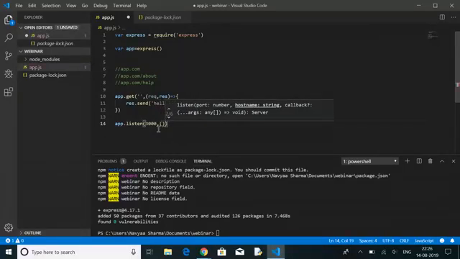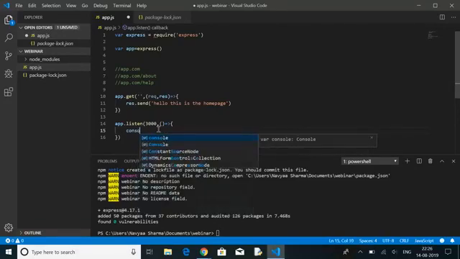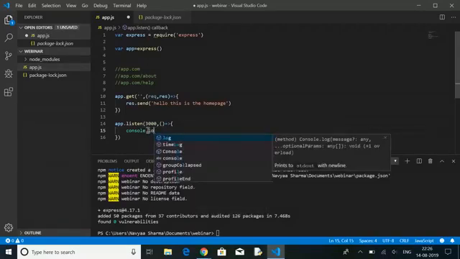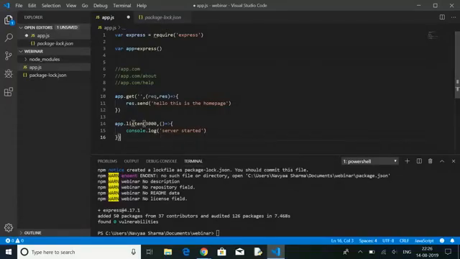The second parameter that I am going to pass is a callback function. This parameter is optional. It's not necessary for you to pass. I'm just passing it so that whenever the server starts, we get an intimation that the server has started successfully. As I told you, if you want some specific messages to display to check if it's working properly or not, we can make use of console.log. And in console.log, I'm going to say server started. So it is going to start my server on port 3000, and if it starts successfully, then the callback function is going to return me this. If my server got started successfully, then I'll see a message saying server started in the terminal.